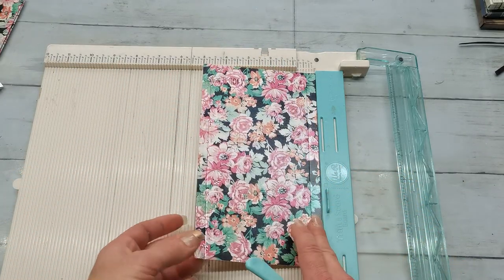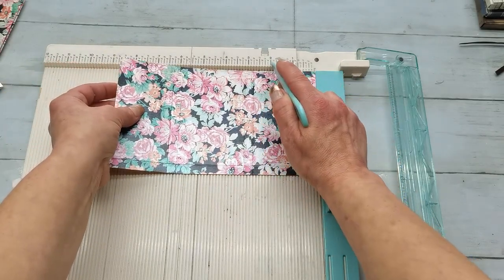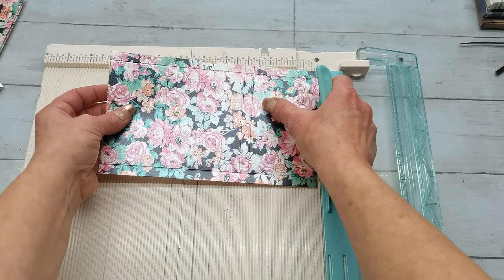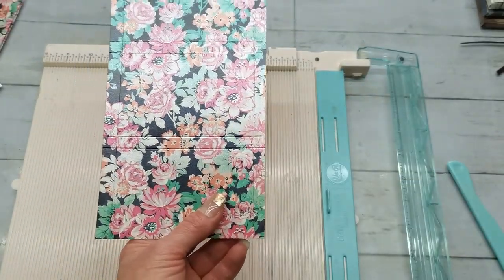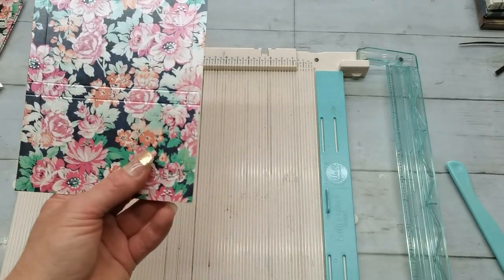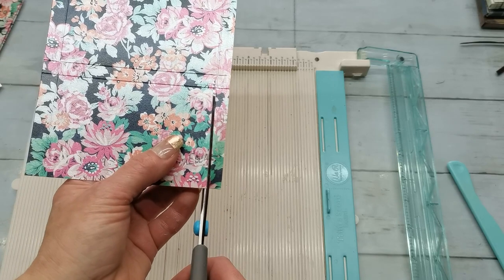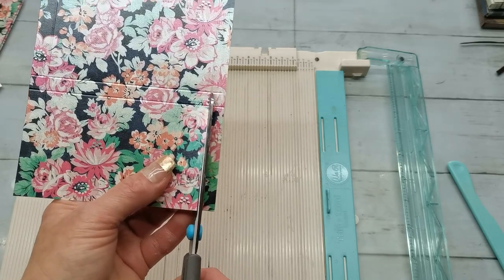That's all scoring. This one, it's the first part, which I scored at 2 3/4. And here I'm gonna start the cut. I'm gonna take my scissors and cut the score line till the second score line from here.